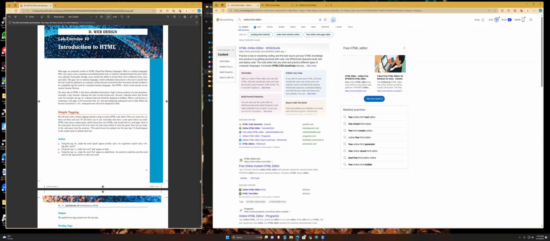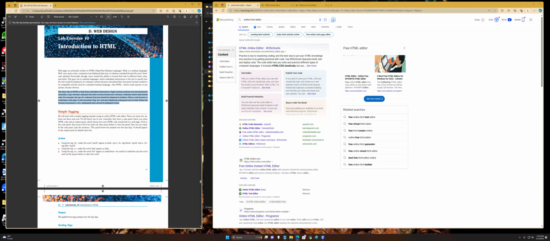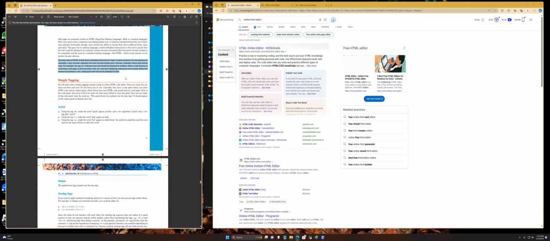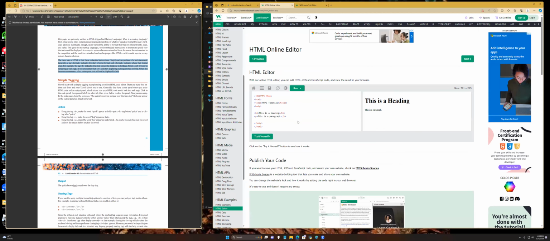Okay, so the basic idea of HTML is that there are embedded instructions called tags that surround portions of a text document. So you have some set of text and the tags around it specify how that text is going to be displayed. Okay, so the first simple example we're going to do with an online HTML code editor. One way to do it is just to search for online HTML editor. W3Schools is a pretty good one. If you click on that, you get here.